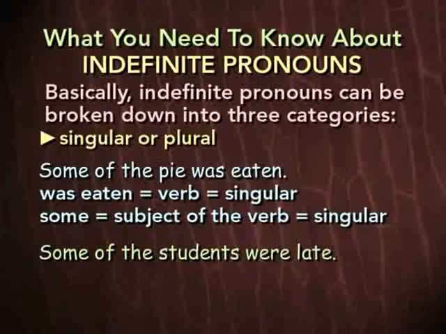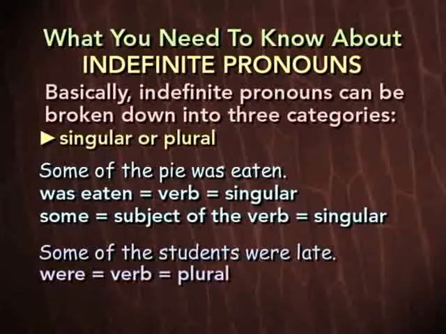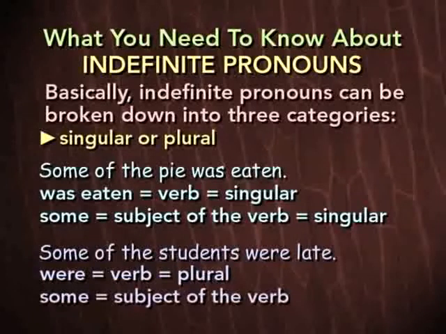However, look at this sentence. Some of the students were late. Here the verb is were, and that's a plural verb. Why is a plural verb used? Once again, the subject is the indefinite pronoun some. But in this sentence, some refers to more than one person. Some of the students means 2, 3, 4, a group of students. And therefore, it refers to a plural subject, and that's why the plural verb were is correct. So we have the same word, the same indefinite pronoun as the subject in each of these 2 sentences. But in one case, the subject is singular, in the other, it's plural. That's the way it is with the SANAM pronouns.